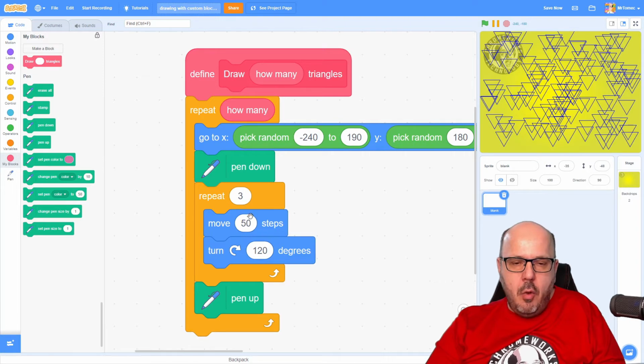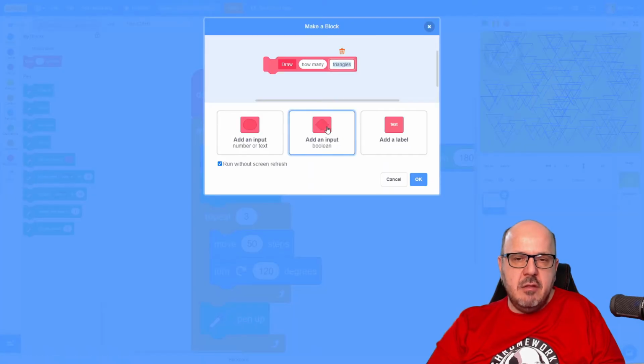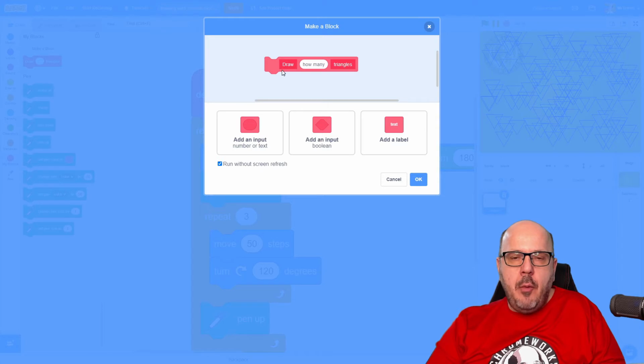And so if we turn this into a parameter, then we can control how many pixels we're going to move across the screen. Let's go ahead and edit our block to do this. So we're going to try and reword this in a way that makes sense so that when we're coding it, we'll be able to very quickly see what number it is we have to enter there. So we're going to draw blank triangles, and right after that I want to say, so I want to really say draw 5 triangles at size 50.